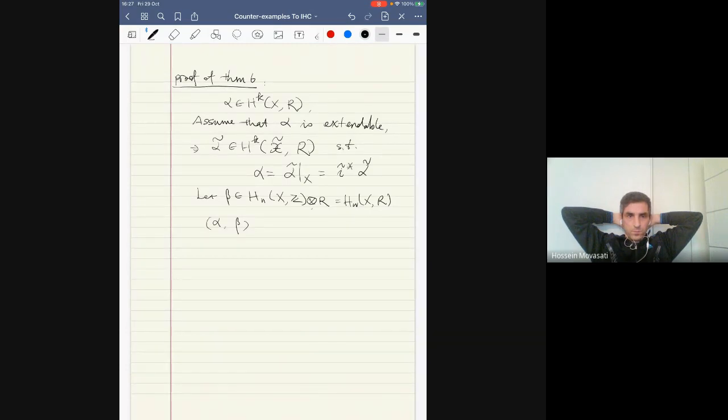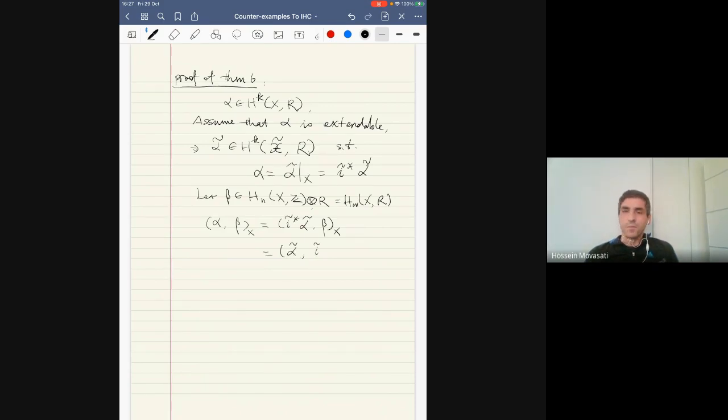Then I take the pairing on X. Now this is nothing but i tilde pullback of alpha tilde, paired with beta on X. That's the same as taking alpha tilde without the pullback, but now I push forward beta, and this is evaluation on X tilde. Now this is alpha tilde, but we know that i tilde push forward is always 0, so this is 0.